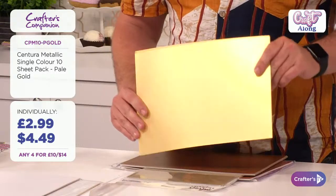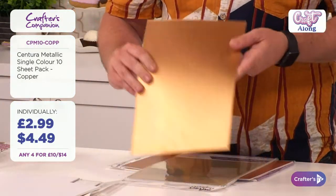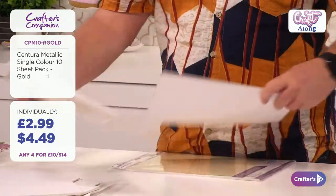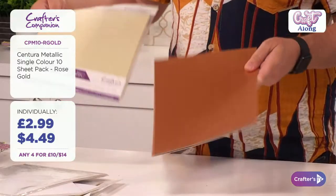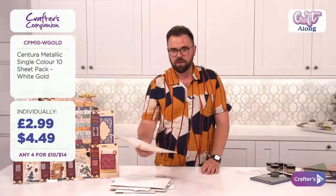You've got this one, which is your pale gold. We've got then the bronze, copper, the green gold, which is awesome. Then I've got rose gold for you, and we've also got white gold for you there as well.